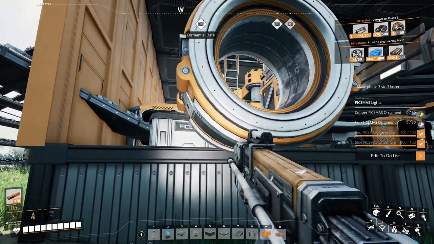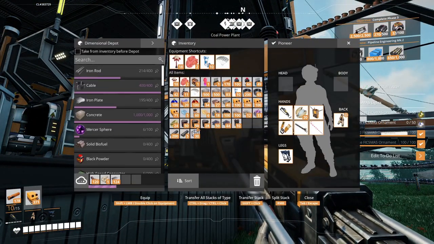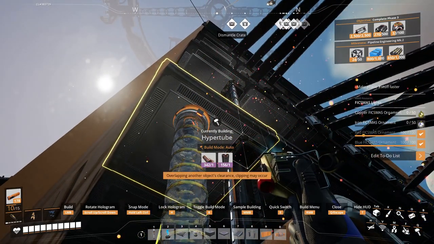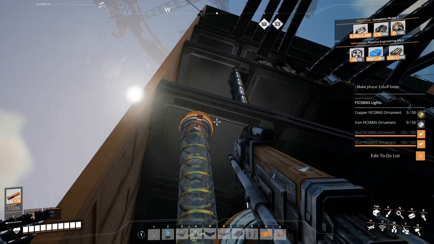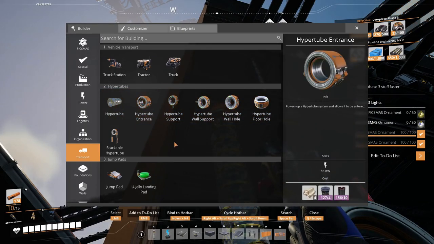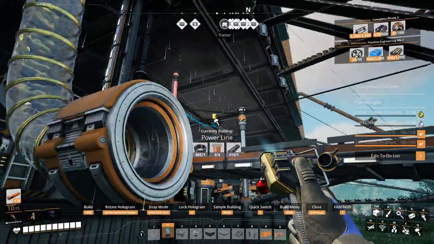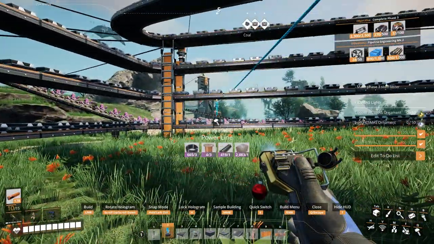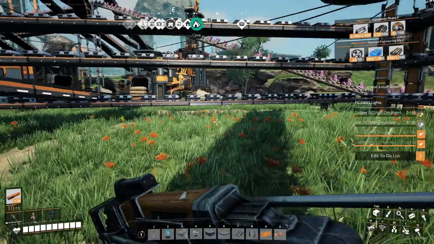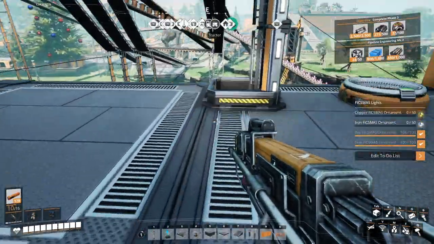Let's drop some stuff in so we can get whatever this is. Pipes, all right. And then let's do hypertube going out that way to the, okay, and is there an exit? Guess not. Alright, let's go ahead and hook that in. And let's try it. Alright.